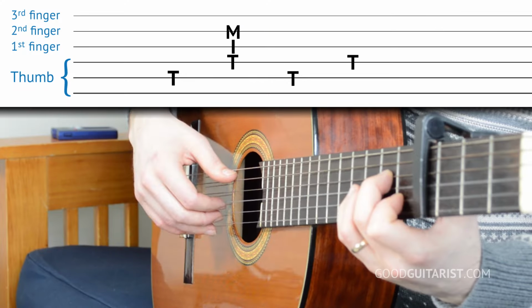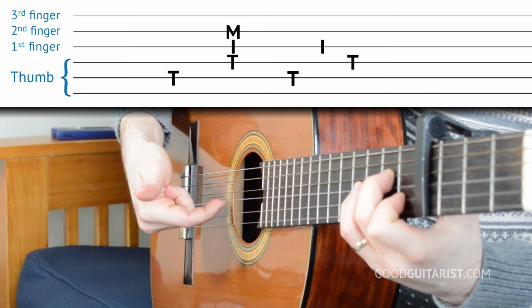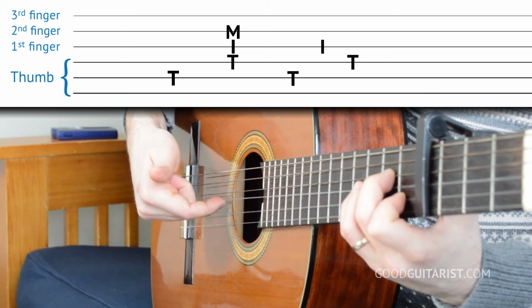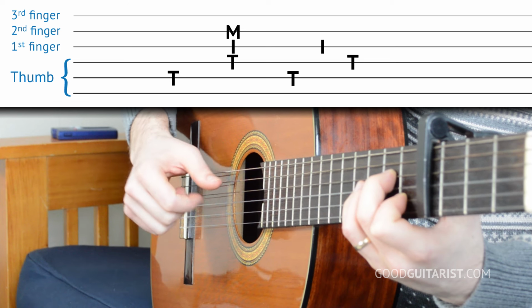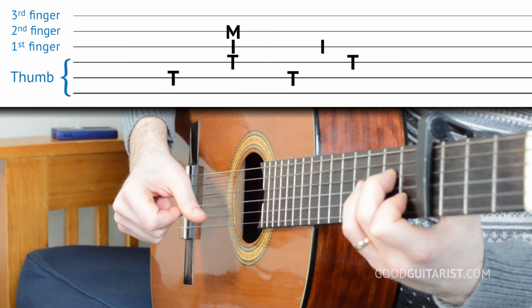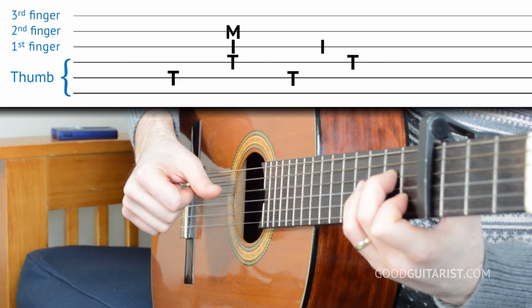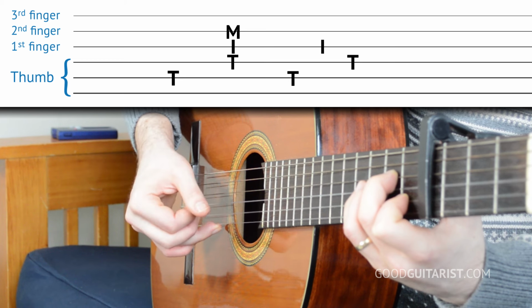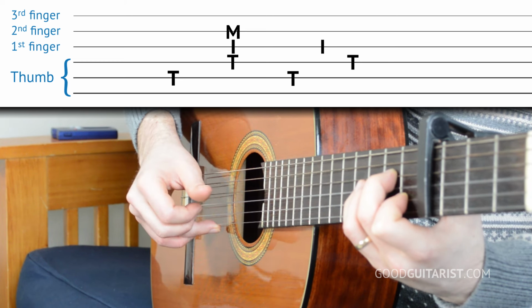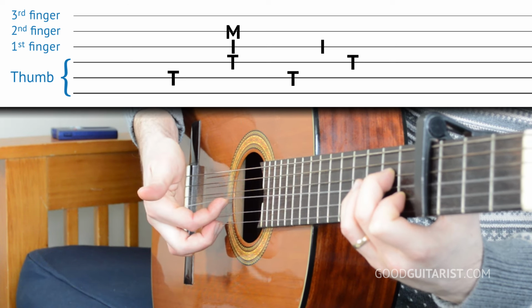And now the second half of the picking pattern is also quite simple. We pluck the 5th string with our thumb, then we play this string, the 3rd string, with our 1st finger, and then we play the 4th string with our thumb. So our thumb is just moving like this the whole time, and we're just adding some fingers to it.